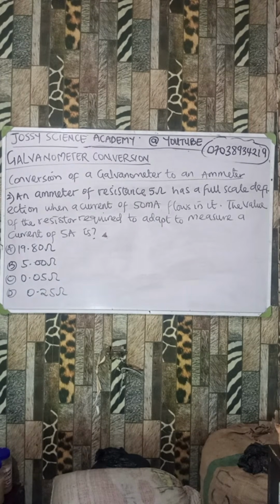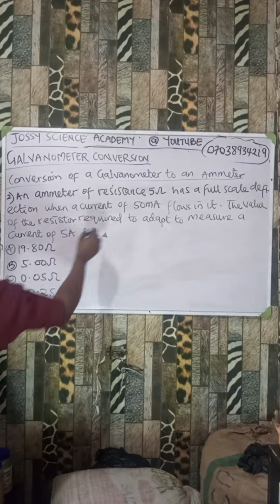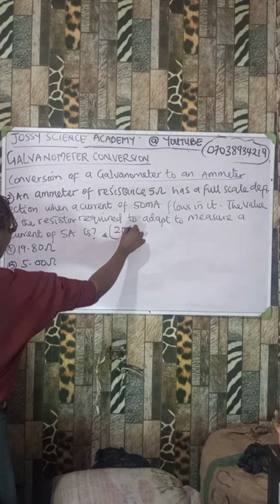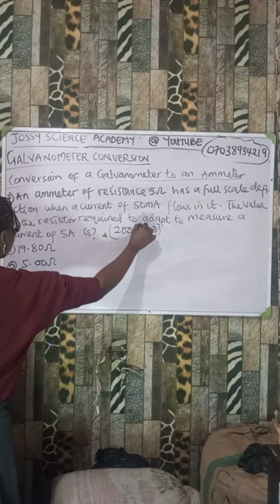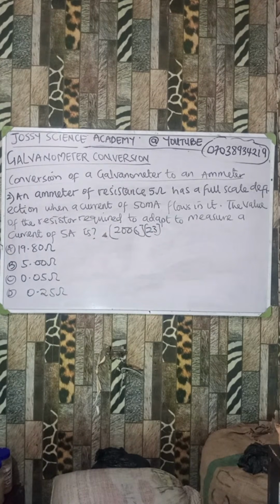So we can look at this and attempt it. Let's see where you can get the answer. The same way I solved the first one, you can solve this. This question is from 2006, number 23. Please, you have a few seconds, or let me say 2 minutes, to solve and give me the answer.